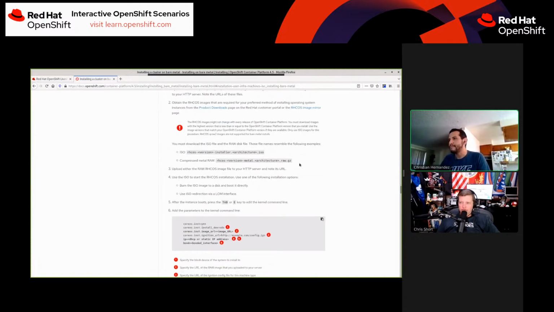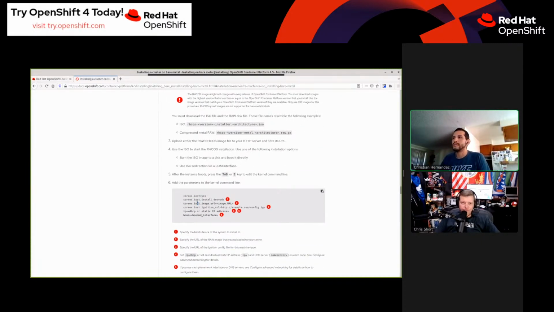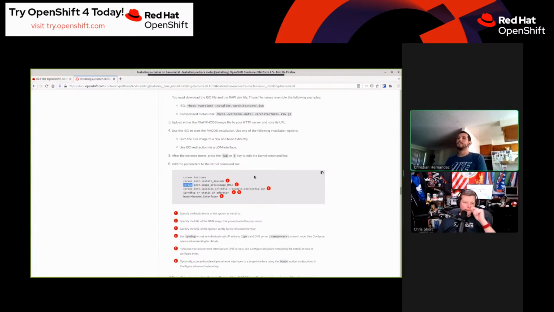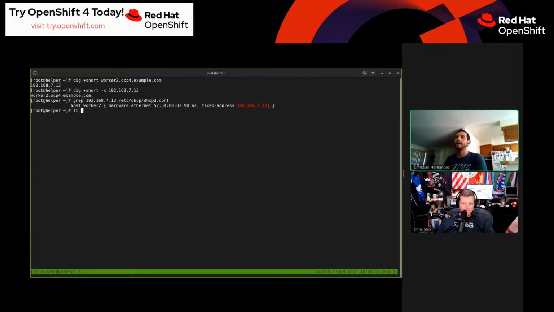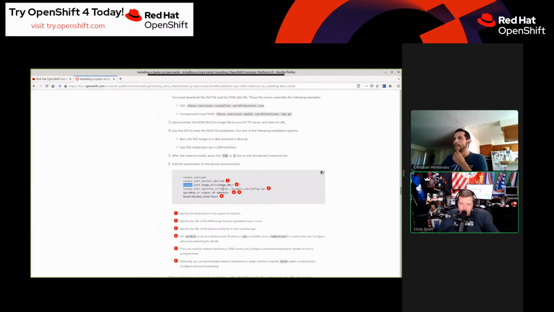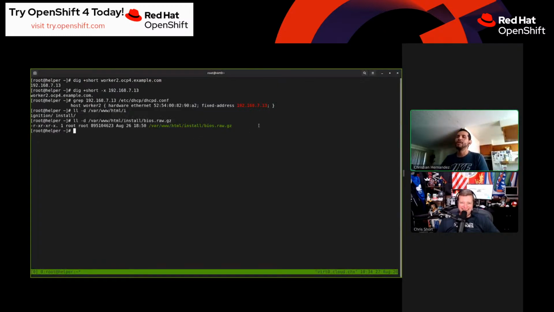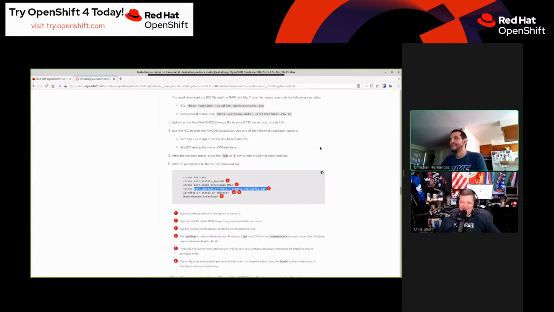It says here you need to put in these parameters, right? The CoreOS install image. That image is sitting on an Apache server here. So I have the image, the BIOS raw image. Good for you for changing the name of it to something memorable. Well, when you download it, it's some big long name. I'm not going to type that out, especially if you're on a console, not even a terminal, where you can't copy paste.